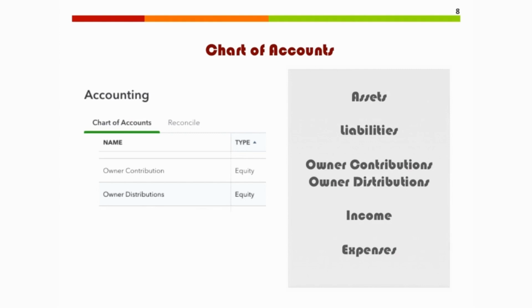Lastly, before we dive into the QuickBooks demo, I want to talk about what a chart of accounts is. Your chart of accounts is really the heart of your bookkeeping system. When you use bookkeeping software, this is the list of accounts that all your transactions get categorized into. When you set up QuickBooks Online, one of the first things you're going to do is make sure your chart of accounts is set up correctly and the account types that you're going to categorize transactions to are in line with the type of business you have and will fit your needs for organizing your income and expenses into neat little drawers in your virtual filing cabinet.